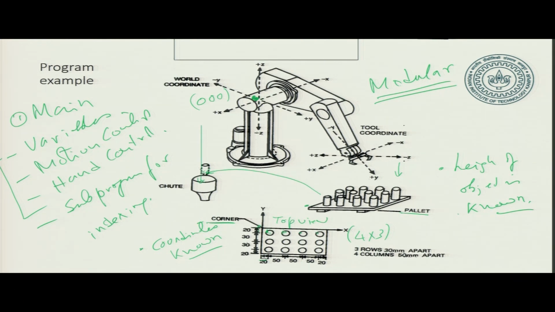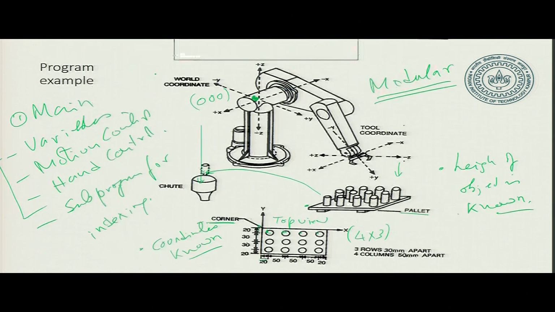So, first of all let us see how the program is written. There is a sample. So, as we can see here, the remark is a remark statement which is not executed. Okay. So, the remark is corner and queue locations are taught. So, here it means the positions of the corner and queue are known. Okay. So, this is known, which means position orientations are known.